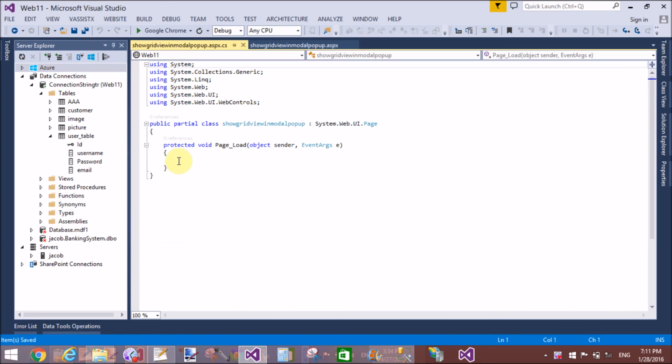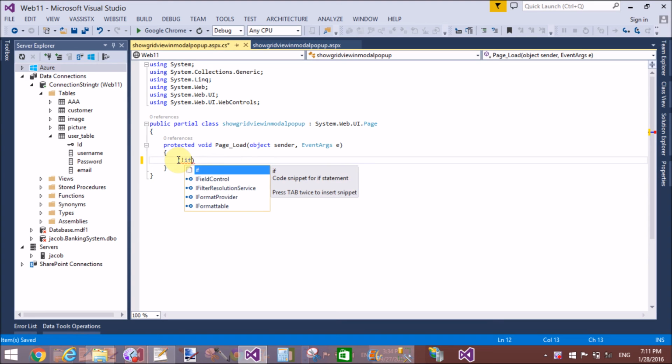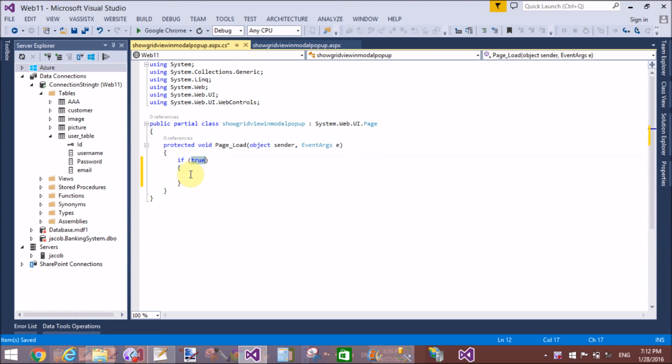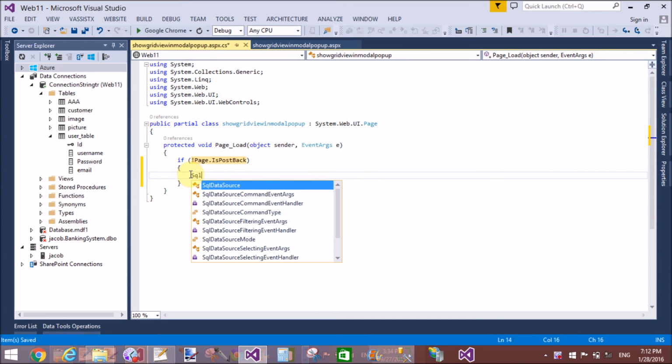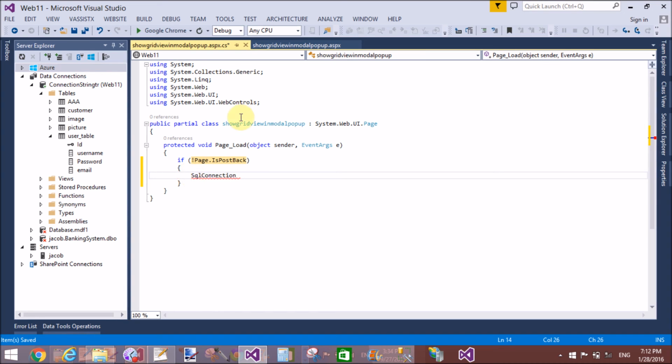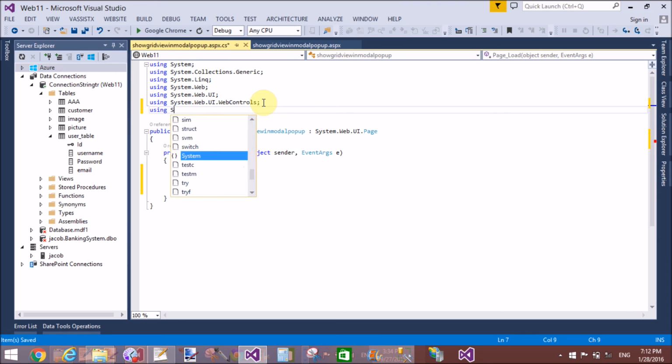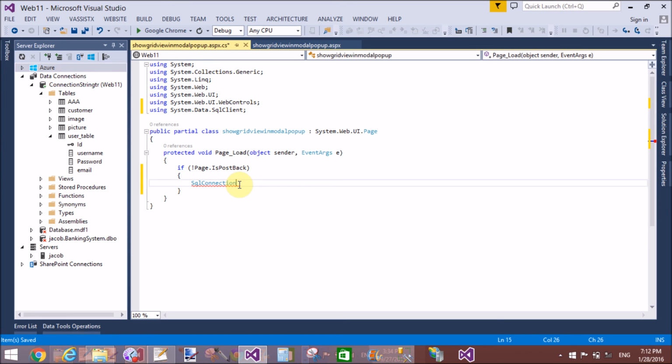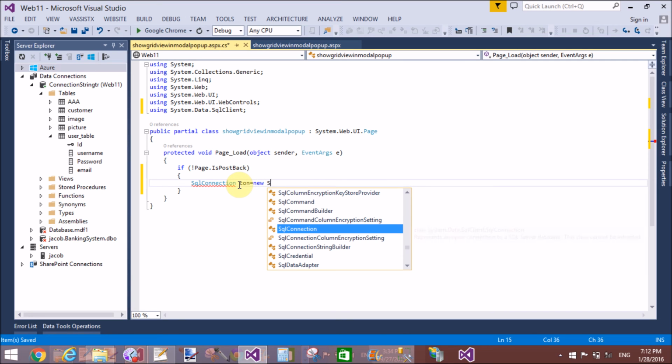Now in the code-behind file, we can bind a simple GridView. If not Page.IsPostBack, then bind the GridView with the database table. It's a simple query. So write the query for binding the GridView here. You can simply use SqlConnection, SqlCommand, data reader and data adapters, and many more things, which are given in the code driven by me. So please check and see the second video tutorial for the output.